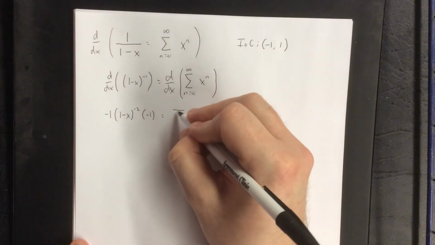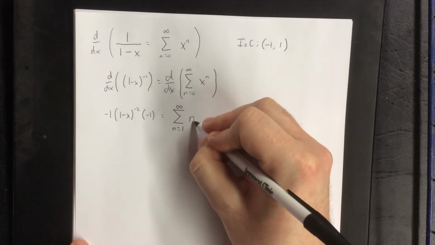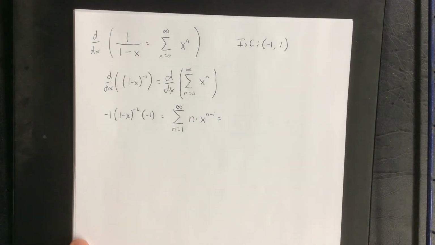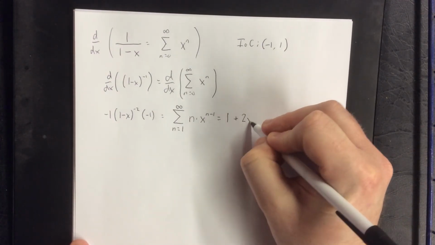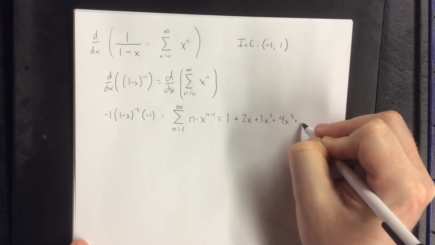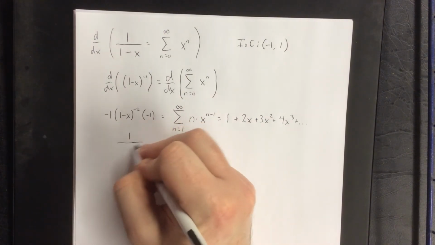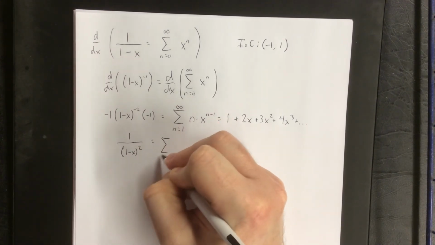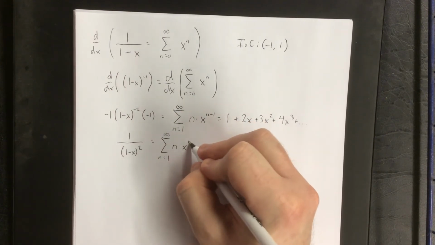Over on this side, you technically have options for what your starting point is. I'm going to call it n equals 1, and we'll do n times x raised to the n minus 1 power. If I were to write out a few terms of this, plugging in n equals 1 would give us 1, then we'd see 2x, 3x squared, 4x cubed, and so forth and so on. This would be the power series representation of the following function. This is 1 over 1 minus x, quantity squared. This will be the sum from n equals 1 to infinity of n times x raised to the n minus 1 power.